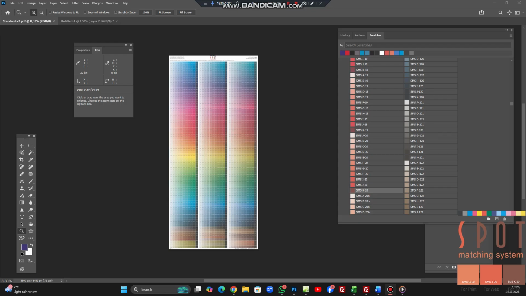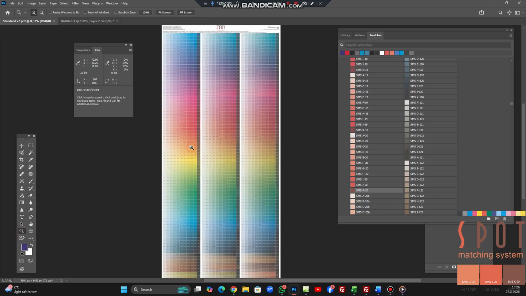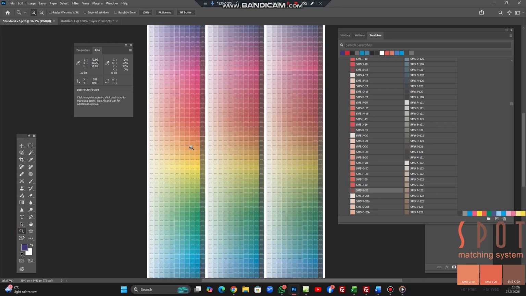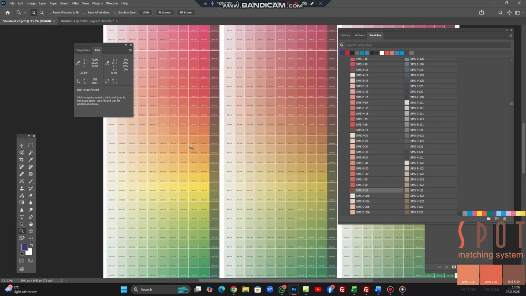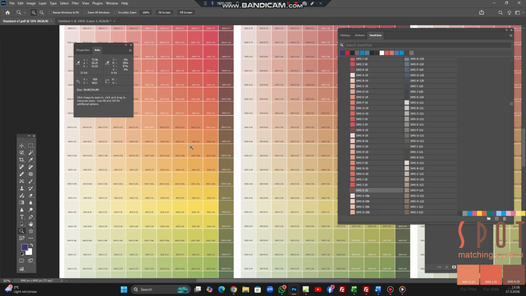Let's say that you have decided that the customer needs colors that need to be printed in CMYK on both coated and uncoated paper. So you want to use the standard SMS color palette, and for some reason your customer, or perhaps you yourself, you don't like actually any of the 2607 colors of the color palette.